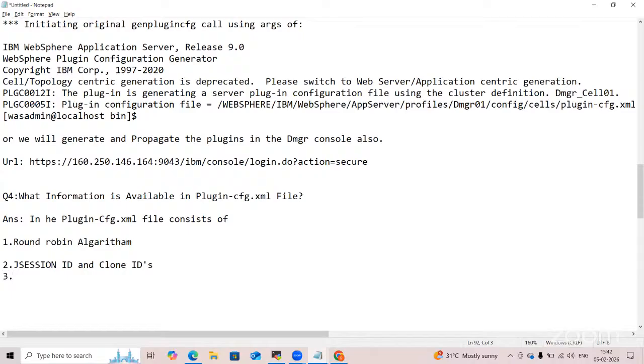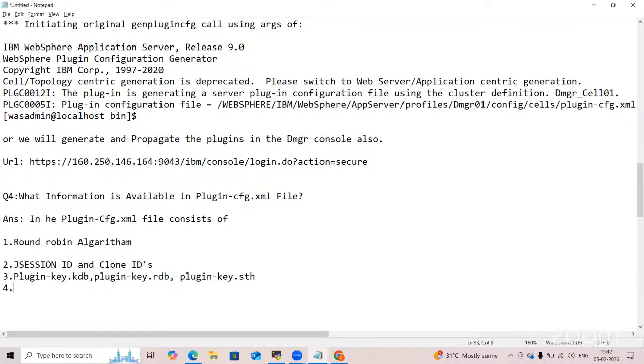Third one, plugin-key.kdb, plugin-key.rdb, plugin-key.sth.